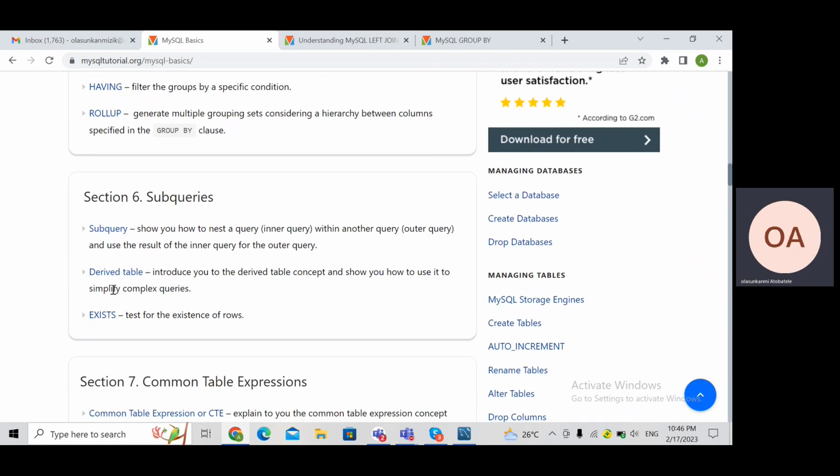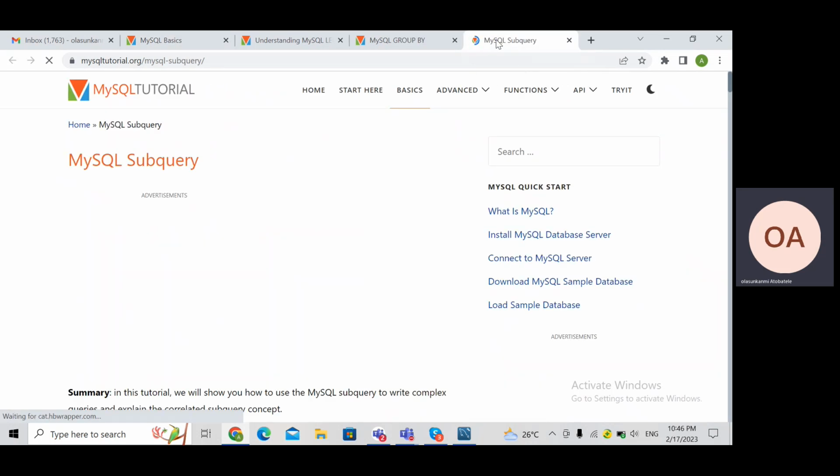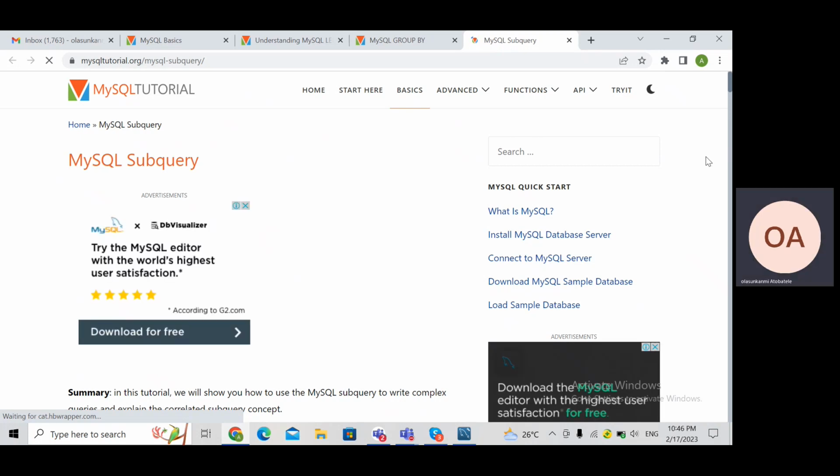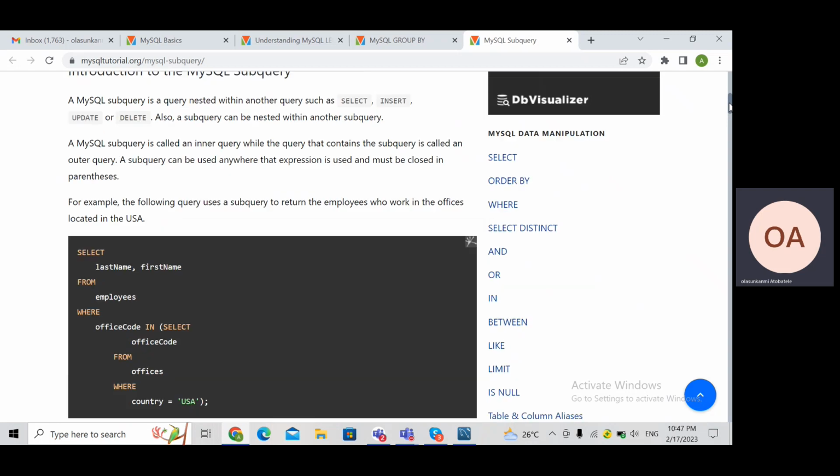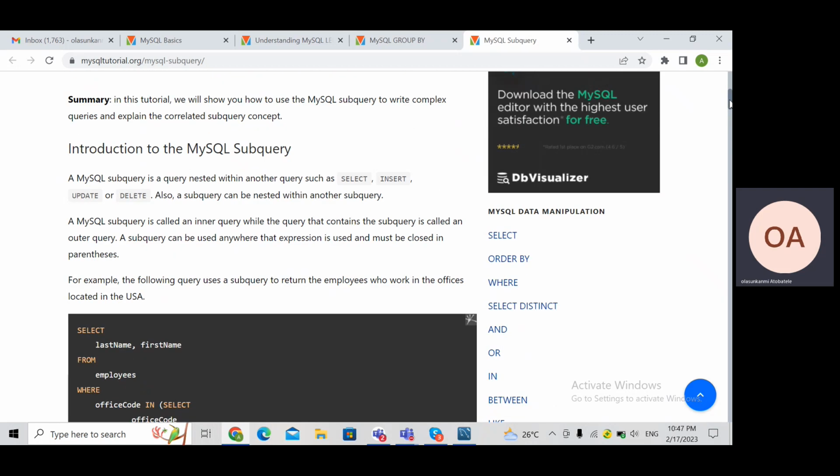Then we move on to subqueries. We are just going to give the overview, just so you know that this thing exists, because if you try to work with it now, it can affect what you've been working on. Just know that it exists. That is why I want to go through it, so later on when we work on it, you understand it. A subquery is just like writing a query inside a query.